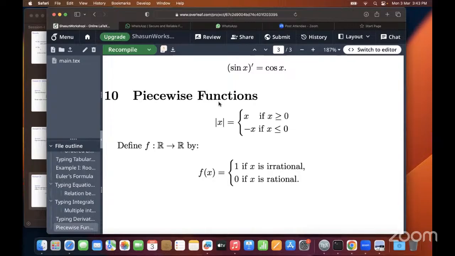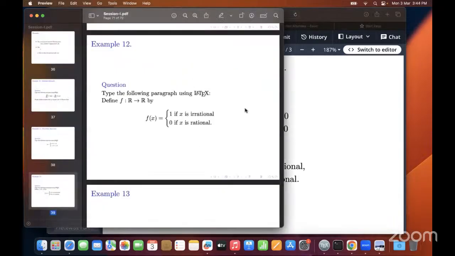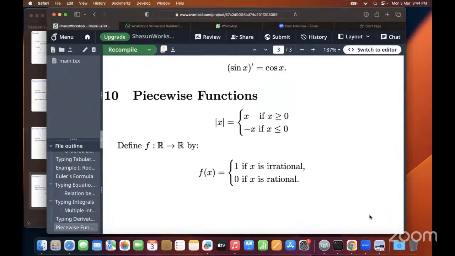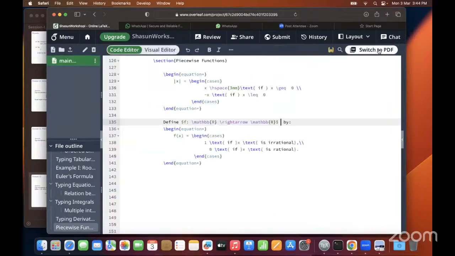Okay. So now another object that comes up often in math is a matrix, and an associated object is a determinant. So how do you type matrices and determinants in LaTeX? So let's look at that. I need to go to my editor.